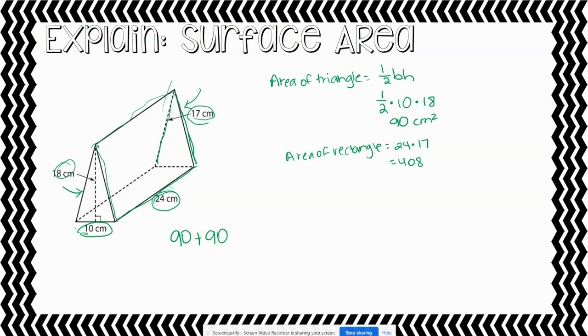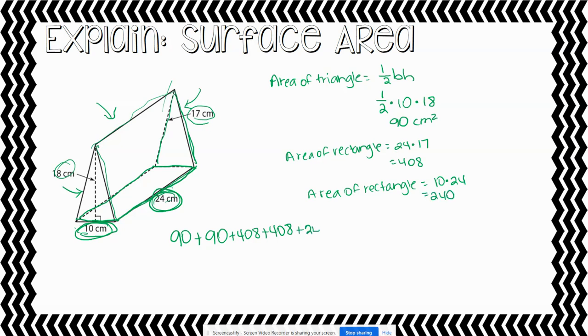Well, we want to remember that there are two of those because there's one on this side of the prism, I'm sorry, and there's also one on this side. So I'm going to have to add two 408s here. Now, there were 5 faces of this prism, and I only have 4 right here. So I have to look at where my last one is. Well, my last face is down here on the bottom. Now the bottom is a rectangle and it has a base of 10 and a height of 24. So I would do the area of the rectangle on the bottom, which is 10 times 24 or 240.